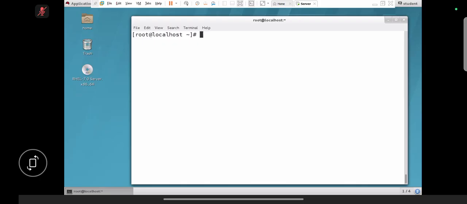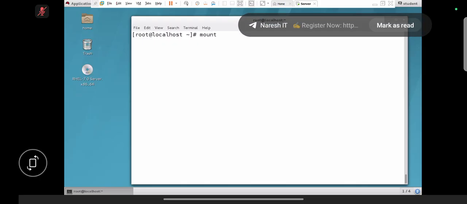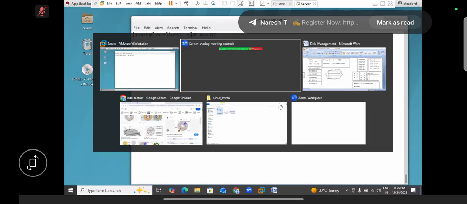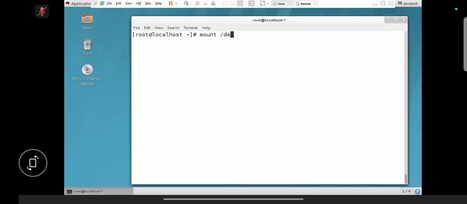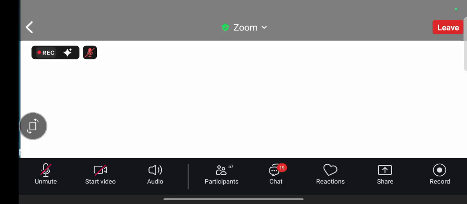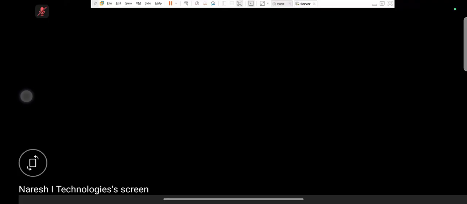How to create the mount point? Mount is a command, and then to whom do we need to create the mount point? The dev directory. Which directory do we need to use? Super. /mnt is an empty directory. So that's why I said you should have good knowledge of the file system hierarchy. Without knowing the file system hierarchy, with df, the drive letter we are going to lose that set.